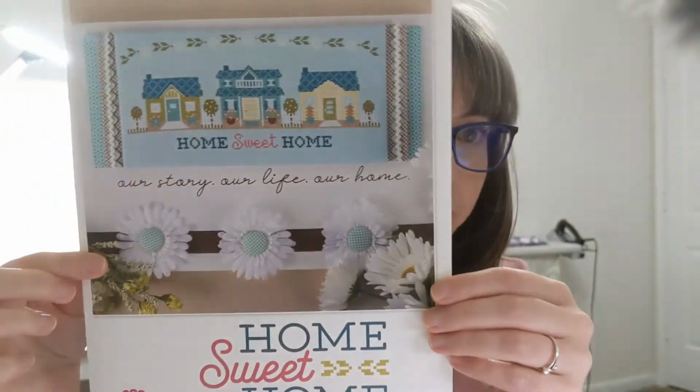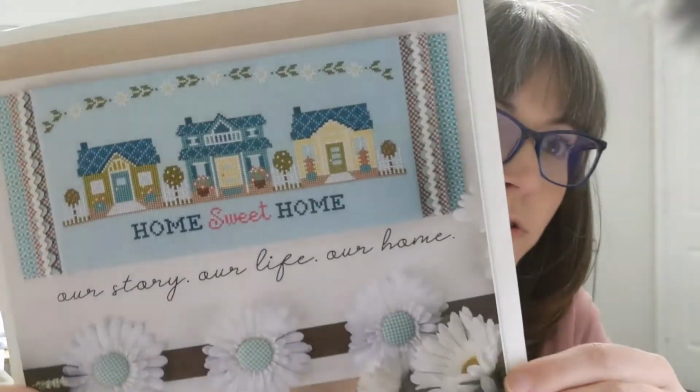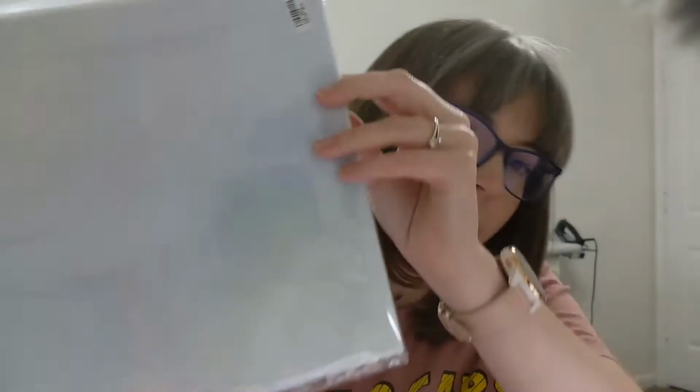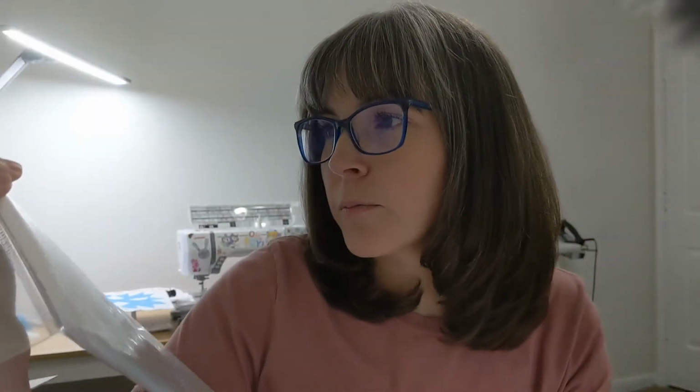And then the next project is an upcoming stitch along that Fat Quarter Shop is doing, and it's the Home Sweet Home pattern. Super cute. And I got this really cool Aida from Flair. It's kind of hard to see. It's like blue and green and kind of like clouds.